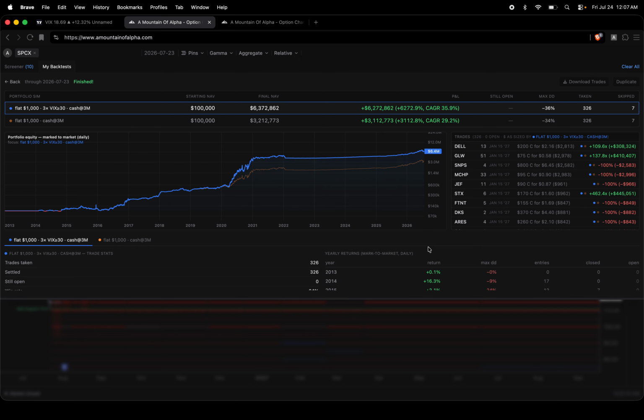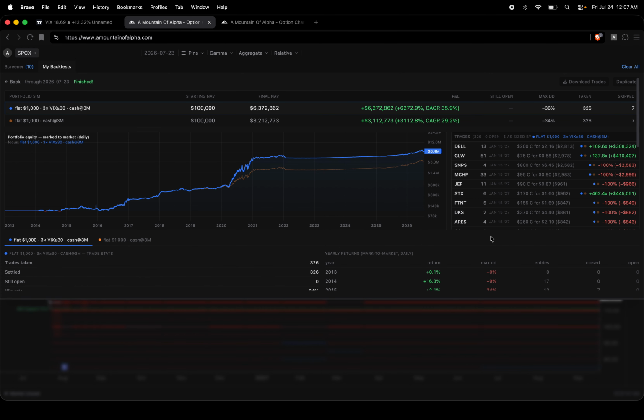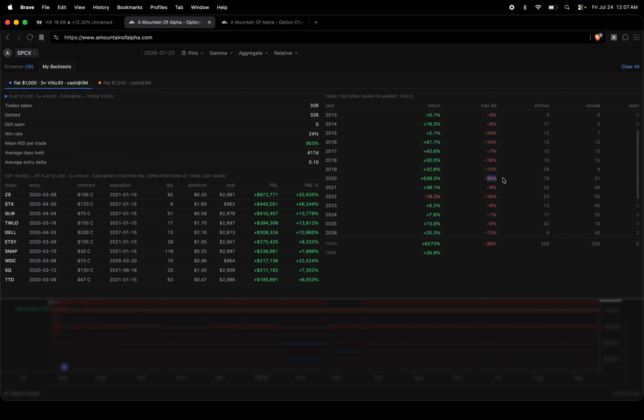Now, there's probably something there too that maybe in low volatility environments, you can actually hedge the portfolio by buying some tail trade in the S&P 500 to protect the portfolio. Maybe there's something there that you could do, right? But a 35% CAGR with a 36% drawdown, and that only comes in COVID, and everything else looks fairly stable. Remember, it's an options portfolio, it's not an equity portfolio. So if you can really get out of this COVID-related vol and you could figure out bear markets, then you're good to go, right?